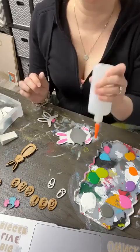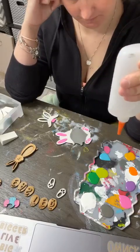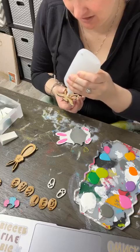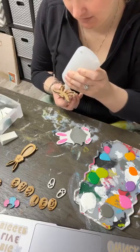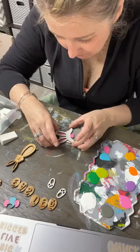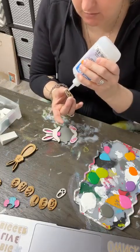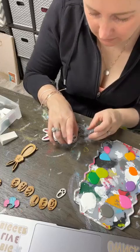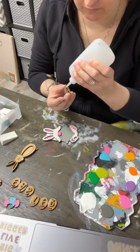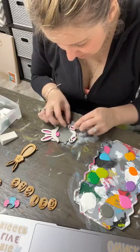I got lucky there. All right, got my paint, or not my paint, my glue out. So give me a second to let this pour down here a minute, so I don't have to struggle with it too much. I am obsessed with gnomes. They're so cute, I think. I know some people don't like them, but I think they're adorable. I love gnomes and I love the trucks. All right, so we got him on there, and then we'll stick his little feet on here. Sticking to my fingers. There we go.